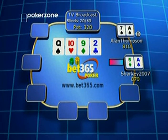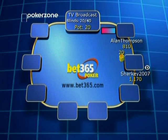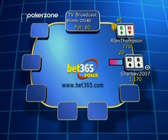Ace-5, Ace-7. Somebody bets at this, they're going to win. They're going to have to start doing this soon. It'll be a shame if they play like this until the blinds push them into it. That's a good move. Doesn't have any part of it, doesn't have any part of the draw. And maybe that'll be enough just to unlock Sharky and think, you know what, sometimes when I bet, I win these. I think if any player's likely to start doing that, it is Sharky.